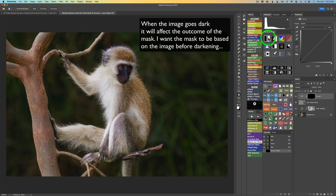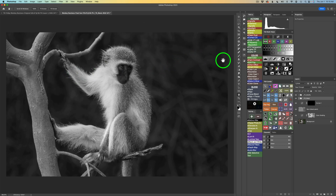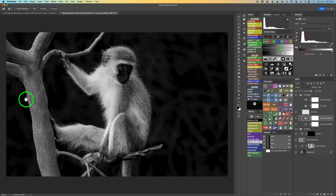So to do that, I'm going to click on the luminosity mask button, and I'll get Lights 1. Now, in the notes I didn't do this, but what you can do is click on this levels adjustment and maybe pull in on the shadows slider to the right a little bit. See how I can tighten that up and make that darker around it so I won't overpaint.